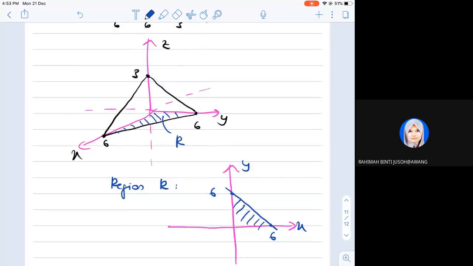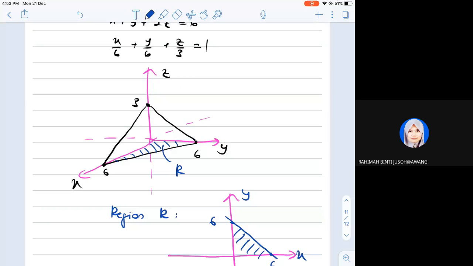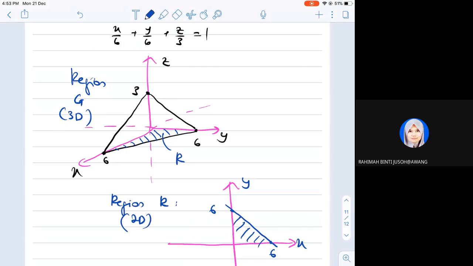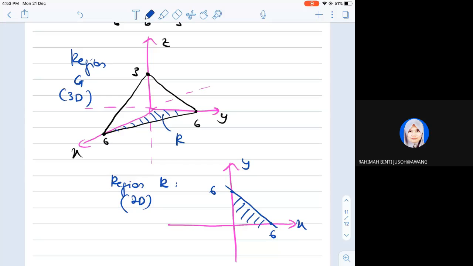Okay. Sebenarnya plane ni, okay, saya advance sikit ni saya ajar juga ni. Region yang plane ni, ini adalah region G. Region G means 3D, 3 dimension. Region R is 2D. Good question. Okay, good question. Never mind. Kita akan belajar lebih banyak lagi dalam region G ni in subtopic 4.5, triple integrals. Triple integrals nanti kita banyak sketch region G lah. So, ni saya sketch dulu so that you faham konsep kita yang sebenar.